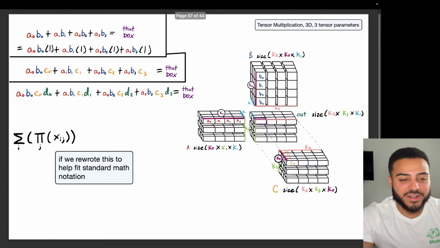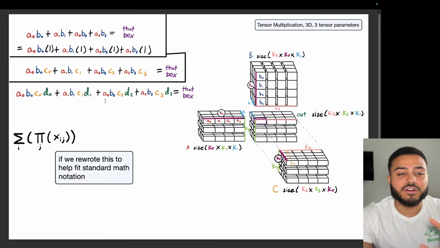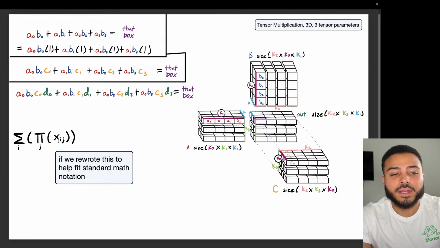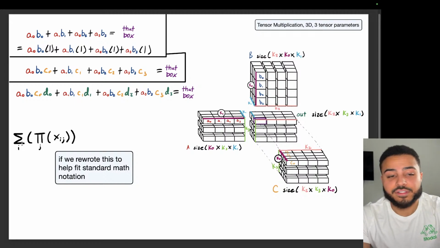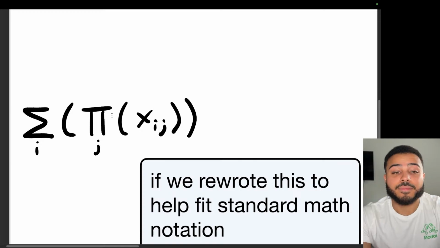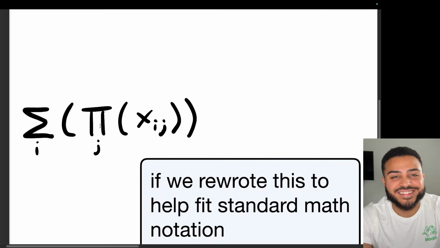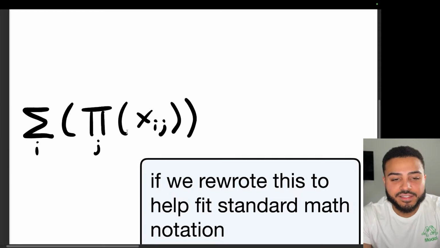So first of all, we want to make a general form for this eventually, right? So let's aim to get this into this form where we can just call everything x's. And just in case you haven't seen this notation, this is big pi, big bold pi. It probably has a name I can't remember right now. But this is just the product across all j's.